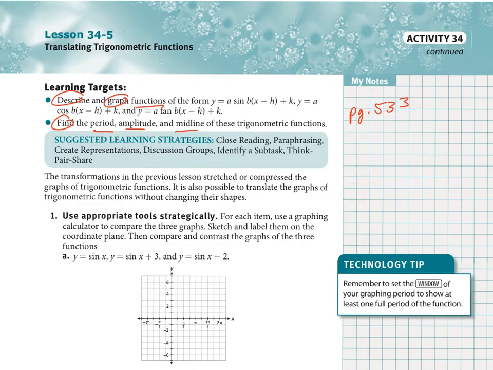On page 533 of your book, we're in lesson 34.5. Here are our goals again. Most of this starts off with exploring with our graphing calculators. We've gone through how to graph those in the past, so I'll show you the Desmos graph, but I highly recommend that you graph these three functions to see how those numbers impact it. One big thing I'll point out is our book doesn't always put in parentheses. This is sine of x. This plus 3 is outside of the trig function. This minus 2 is outside of the trig function. We'll talk about what the number does inside the trig function on our next page. For right now, try graphing those three functions in Desmos, see the comparison, and then we'll look at cosine and tangent as well.